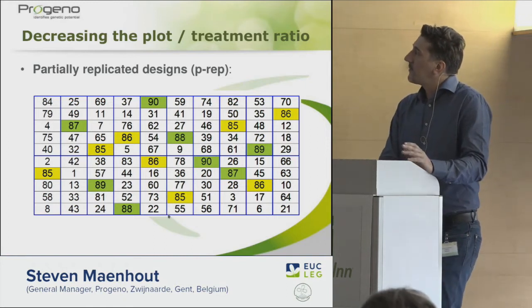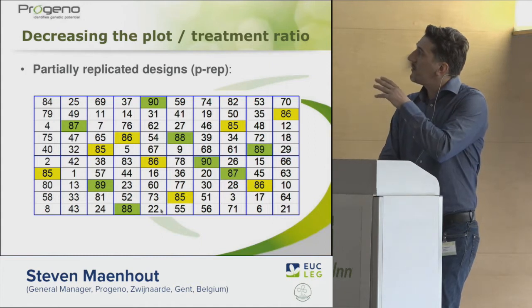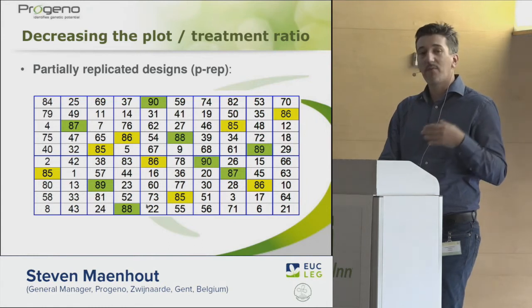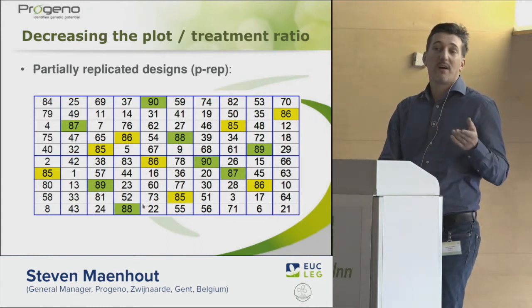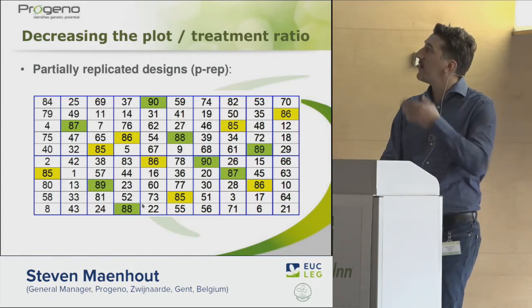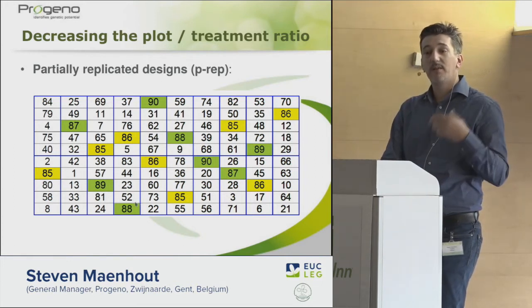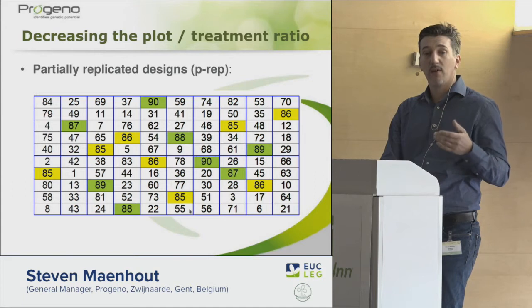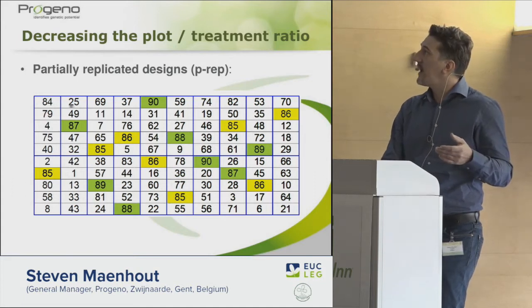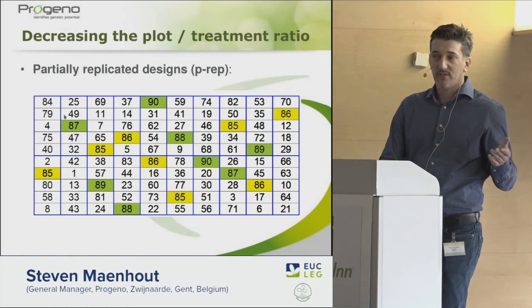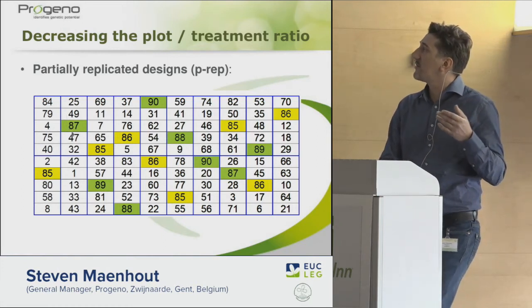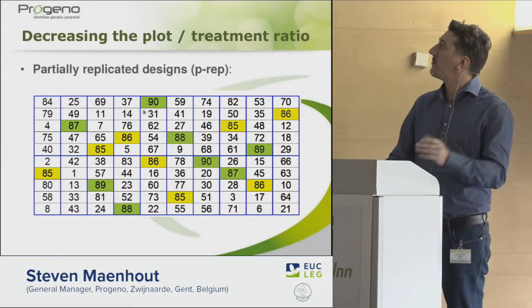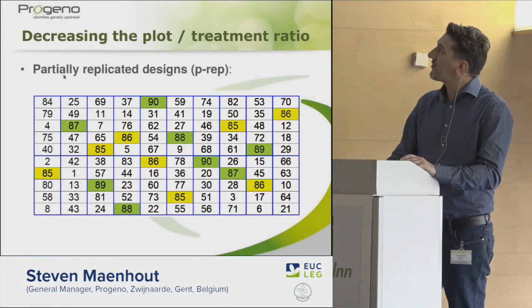Then the group of Brian Cullis came to the idea of what if we were to not use checks at all and actually use accessions and replicate those, because we're not interested in check performance. We're just going to use actual accessions and repeat those several times to get an idea of spatial heterogeneity over the trial, and then fill the remaining plots with other accessions. And then the number of seed availability of your accession would more be the determinant of what will become replicated. So these are known as partially replicated designs.